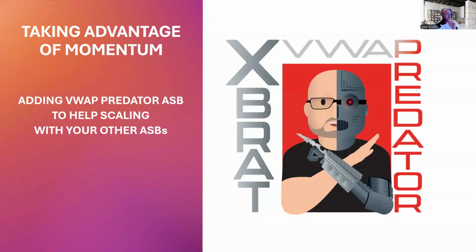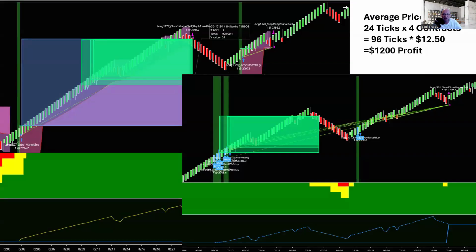So what I've done is I've actually taken some of the things that I give examples to the developer for to show him the use of this particular VWAP Predator. So this is the same moment in time. So this chart behind me is a roller coaster, okay? So that's that blue square. That's that whole move on the VWAP Predator. But this thing just keeps going. So why can't we add some more contracts to that if momentum's going?